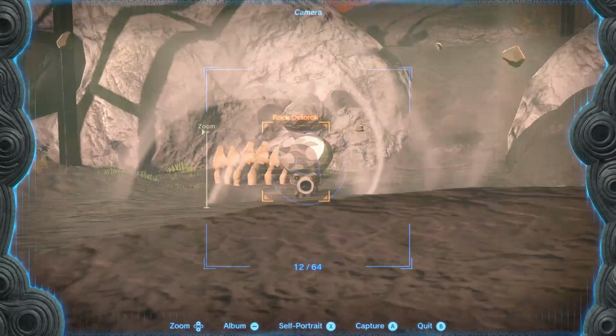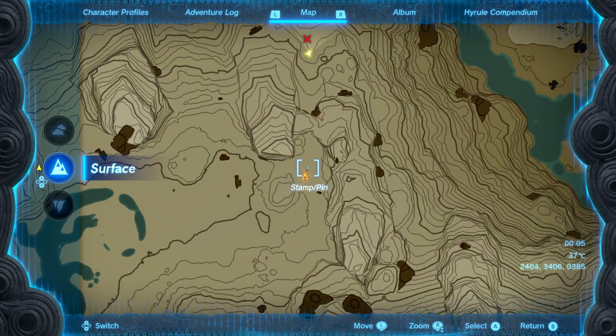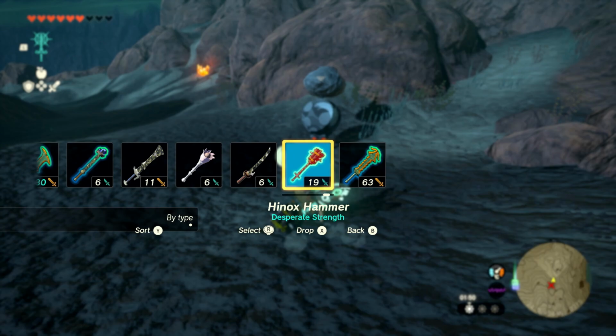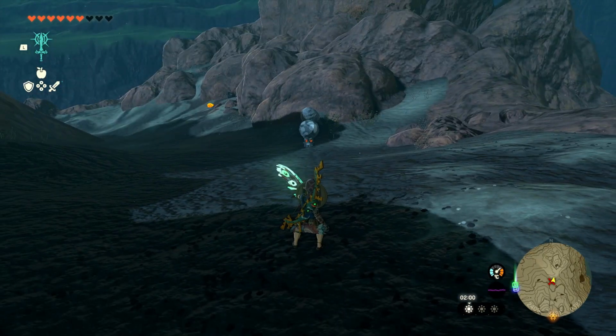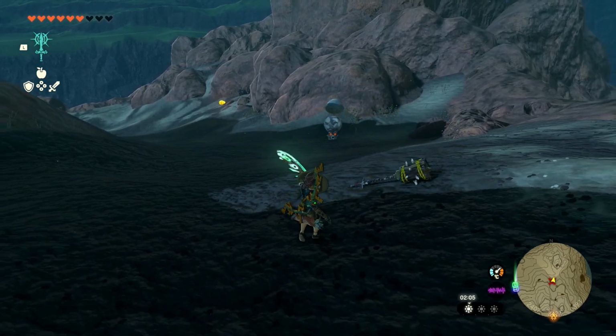and that is with the Rock Octorocks. You'll find a lot of these guys in the Eldin Canyons and typically just in mountain regions. It has to be the rock variants. If you go to one of these and put your weapon on the ground and they suck it in, it'll actually repair that weapon, and it will also give it a buff as well. You'll get a passive buff on that weapon.